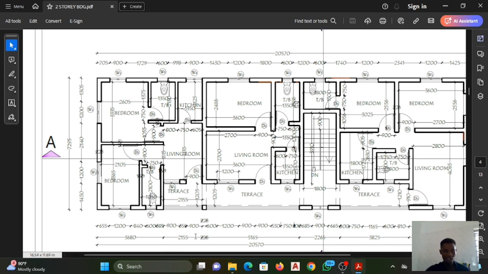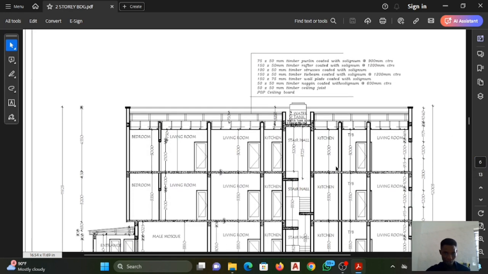Now, standing here and looking at this place, it means I'm going to see a door because it went through this area here. I'm going to see the living room. I'm going to see the kitchen of this flat. I'm going to see the stair. So let's go back to the architectural drawing and see what I mean.